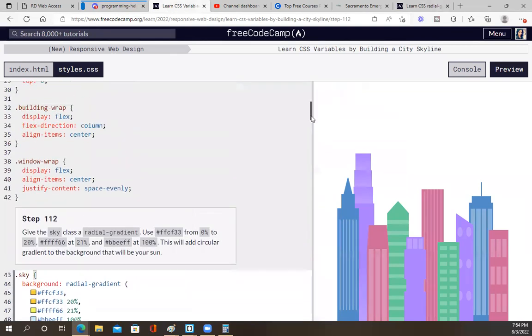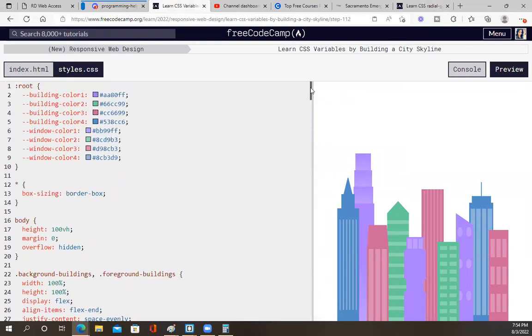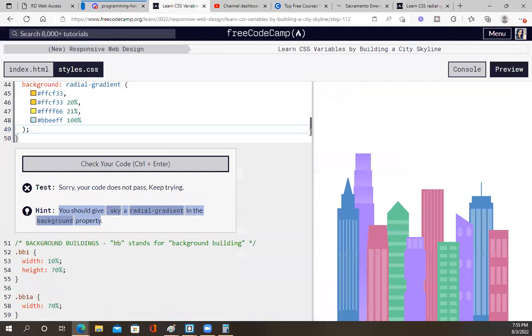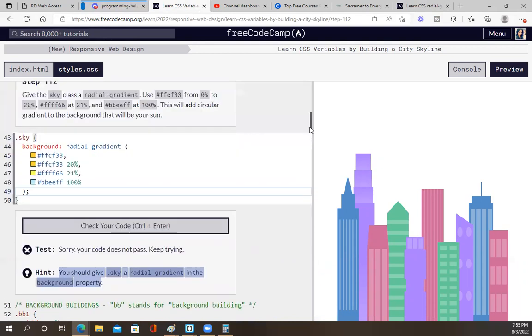Now, for all of our other elements that had radial gradient in there and all that stuff, we still did that, okay? You should give sky a radial gradient in the background. Do you guys see that that's literally what I did? Okay.